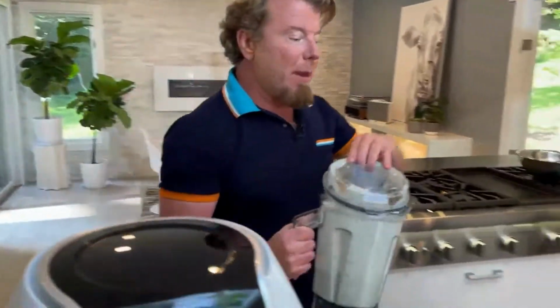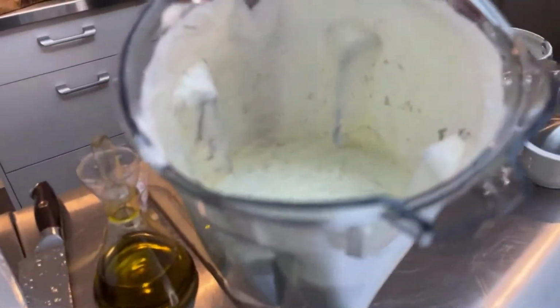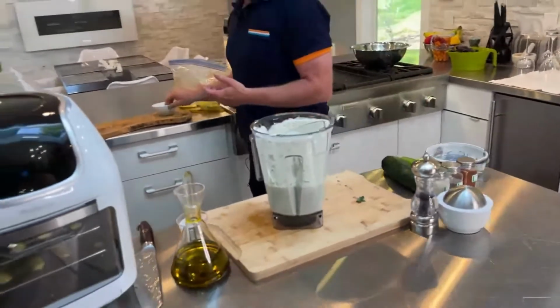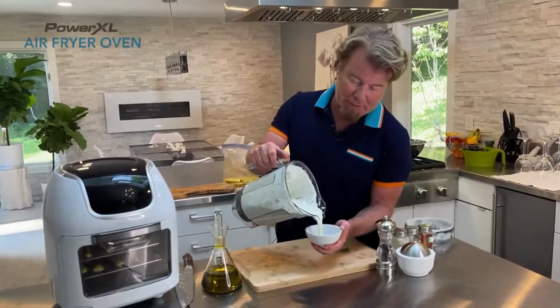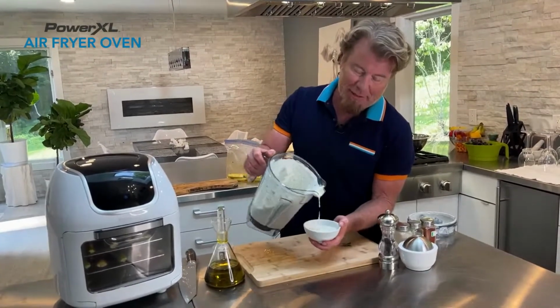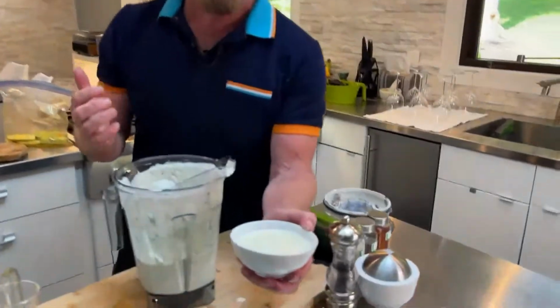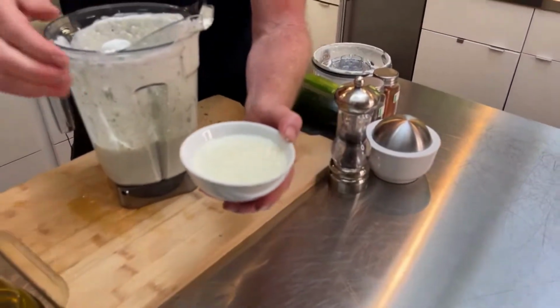So what I like about doing this in the blender, look how pretty that is, Jess. Isn't that a pretty color? Beautiful. Is you don't have to chop. A lot of people don't like chopping the herbs. If you're someone who doesn't like chopping, this is a great dipping sauce. This is a beautiful color. It's just a great summer sauce. You can put this on anything, and it will be absolutely delicious.